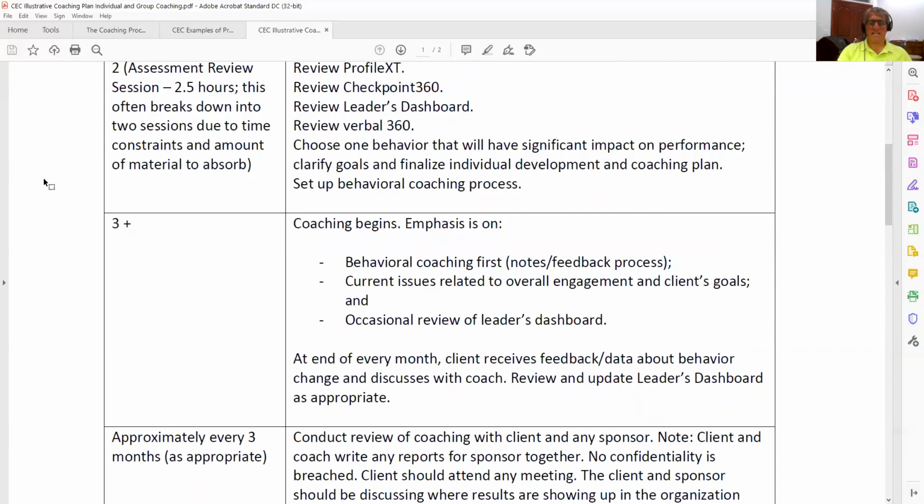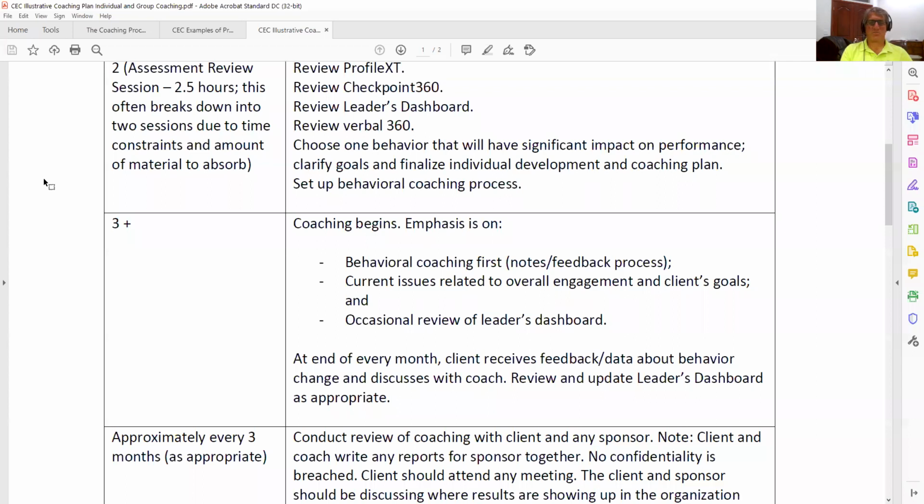And then look at this, it's pretty straightforward. Sessions 3 on, I tend to meet weekly, by the way, with my clients for an hour the first couple of months, and then we back off to every other week and even monthly. Just so you know, I do a 6-month engagement. That's kind of short for the market these days. For coaching, we tend to see 9 to 12 months. What I like to do is have my client choose whether or not to renew at the end of 6 months. Sometimes my clients need a break. Sometimes they want to go to monthly. But 80 to 85% of my clients continue right on, and 90 to 95% continue at some point.